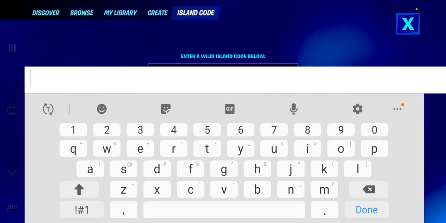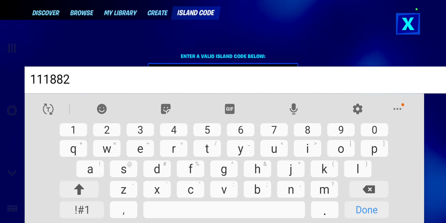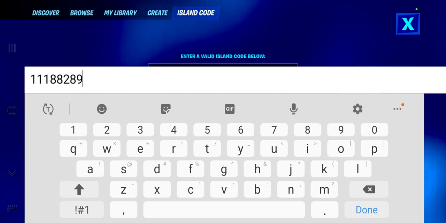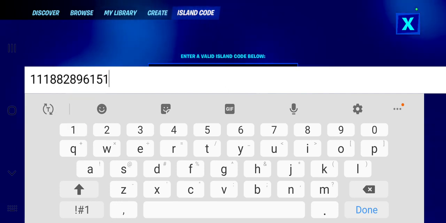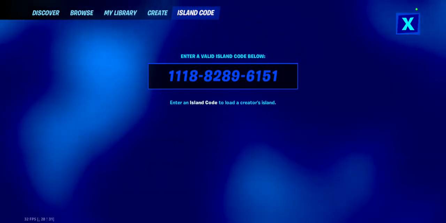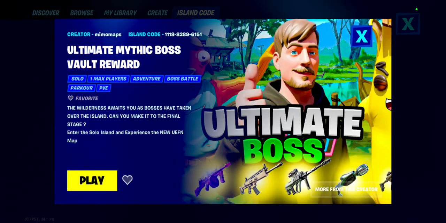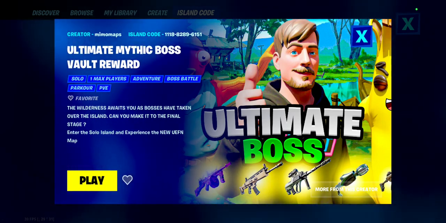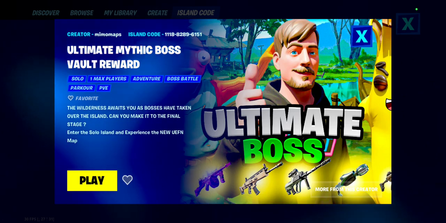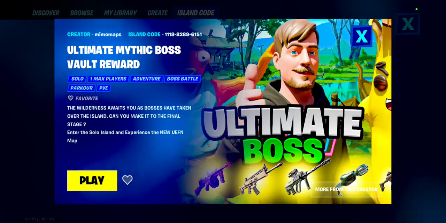So the code is 11188829615151. Once you enter that code, it will say unlimited boss, unlimited mythic boss rewards. You can see it's a solo one. There's a parkour, there's a boss battle, adventure, everything you want, you can get it there.